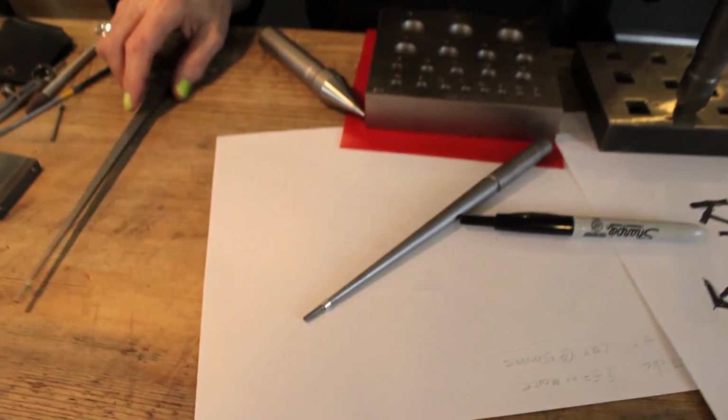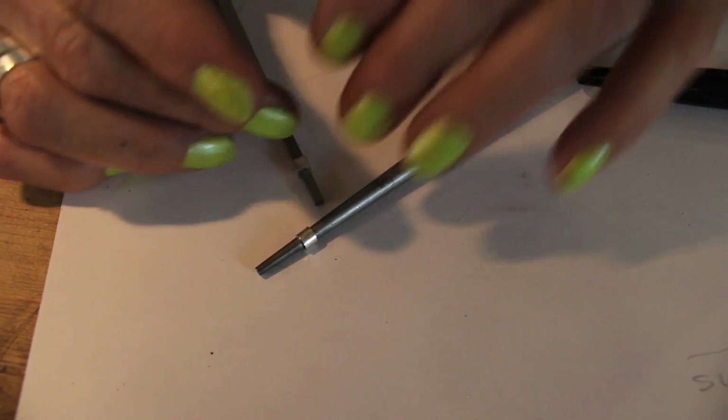She knows the boss. So you can form them on here and move them, hammer, anneal, hammer, anneal, hammer, anneal, move them up the bar until you get the shape that you want. I don't know what the exact formula is, or how many times to hit it, or where to hit it to fit a certain size stone. It's more like you hit it and check, and you hit it and you check. But the annealing is just critical. It's like a cloud of cat fur flying around me. Every couple of hits, maybe two hits, go and anneal it, because this is a very stressful, not for me, but for the metal procedure.